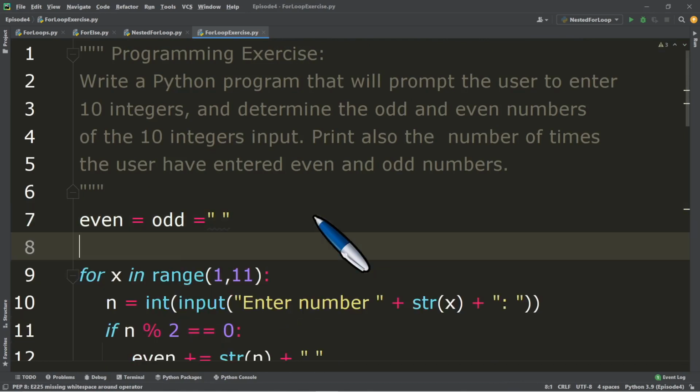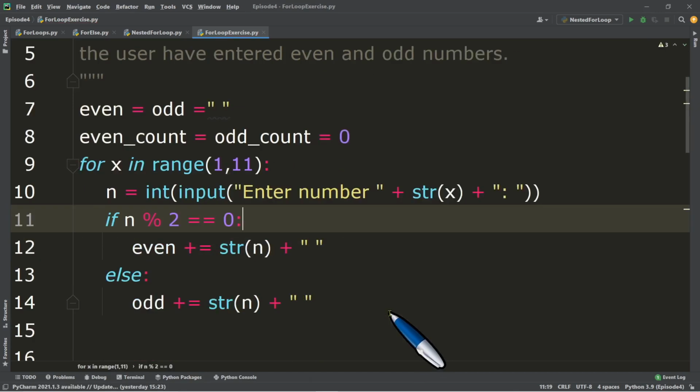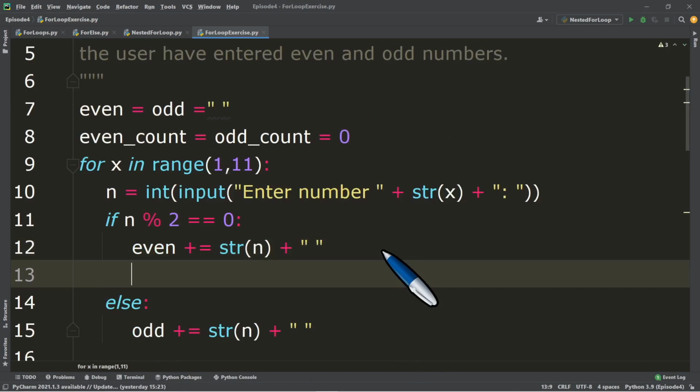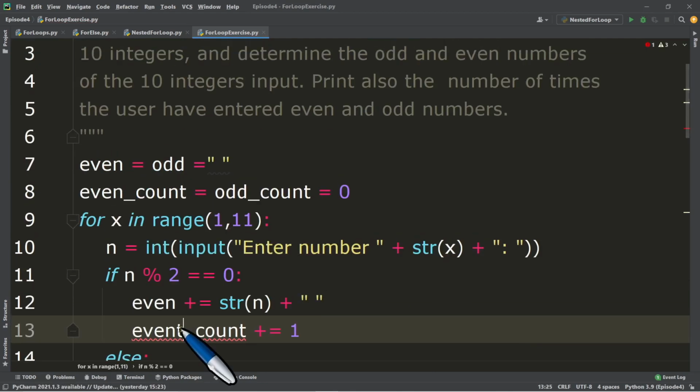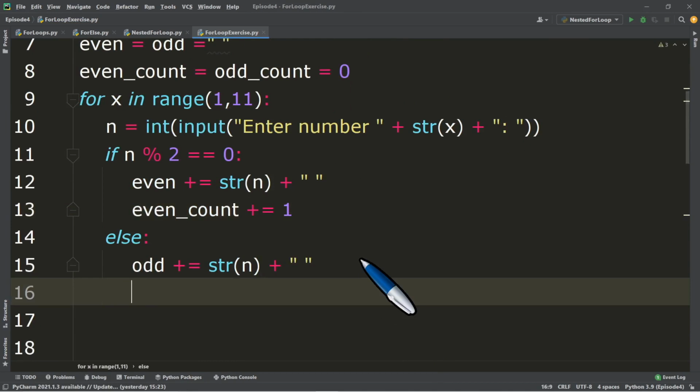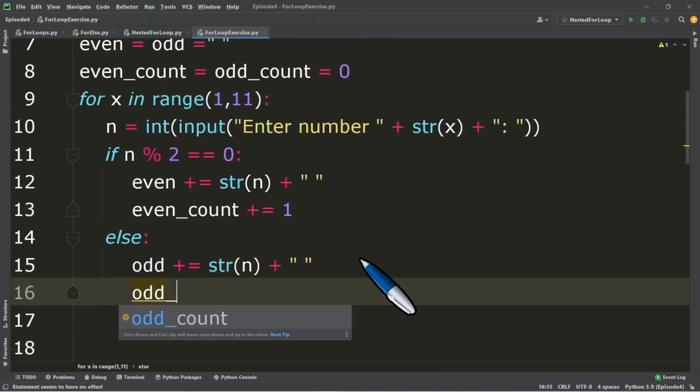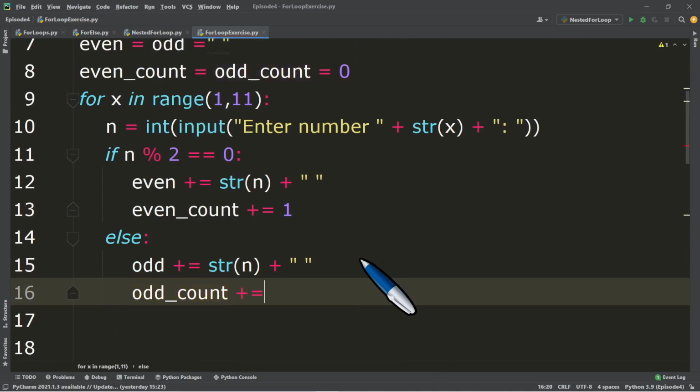So aside from even and odd, I have even count and odd count, and initialize both to 0. Then I will add even count plus equals 1, and odd count plus equals 1.